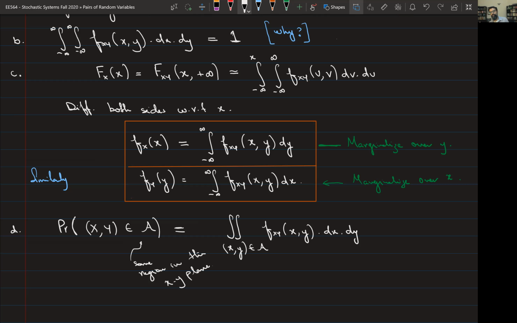If I were to compute the probability that a random variable lies in a certain interval, I'll integrate the probability density function over that interval. And this is exactly what we're going to do over here as well, except that the integration is going to be in a two-dimensional space. The region over which you're integrating is two-dimensional, and the third dimension is the height. So this is also extremely important.